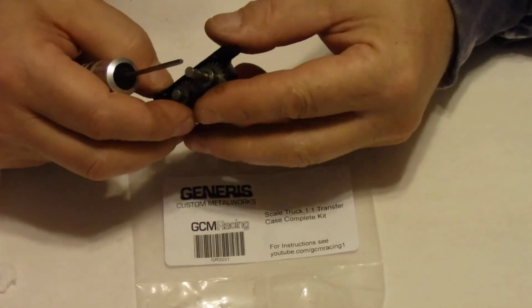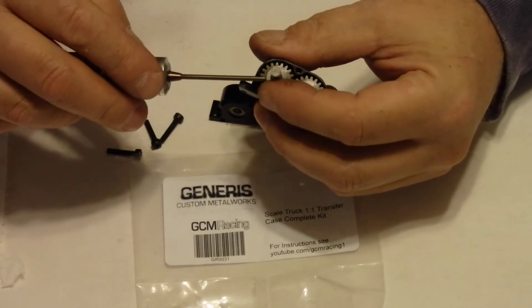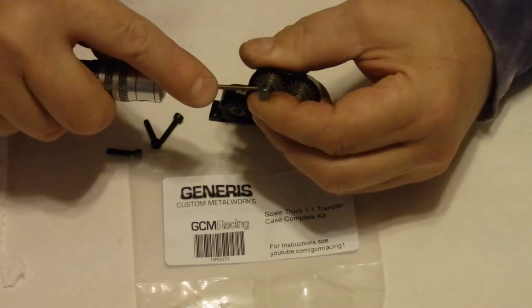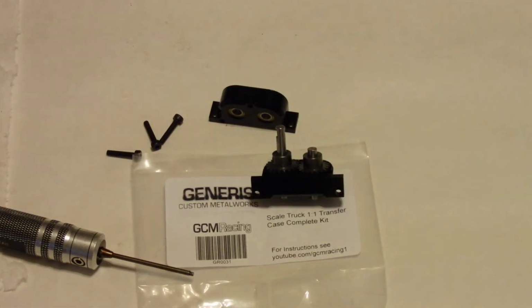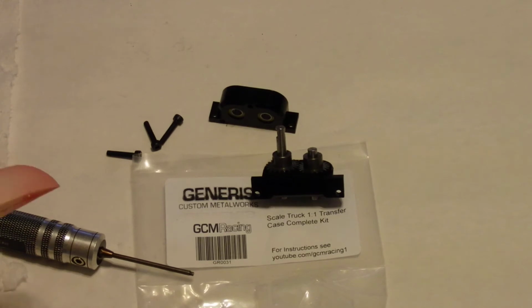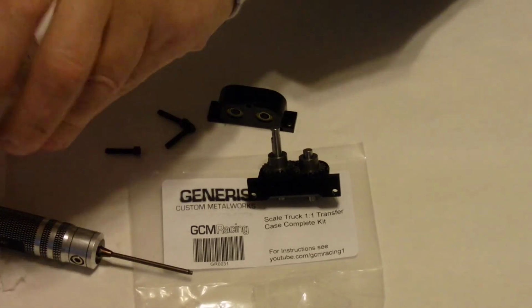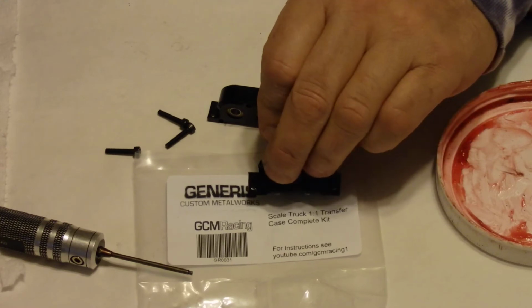I need to get a new driver tip. This one is almost done. Okay, they're on. Good. Now, this is when you put a little bit of red and tacky on there. You could use different kinds of grease. You could use marine waterproof grease. You could use specific RC grease. If you like to pay $8 for 2 ounces of grease, that would be the grease to use.